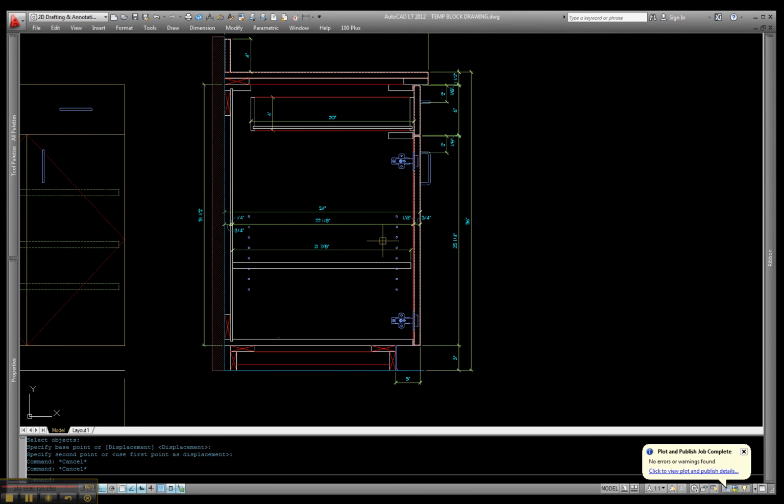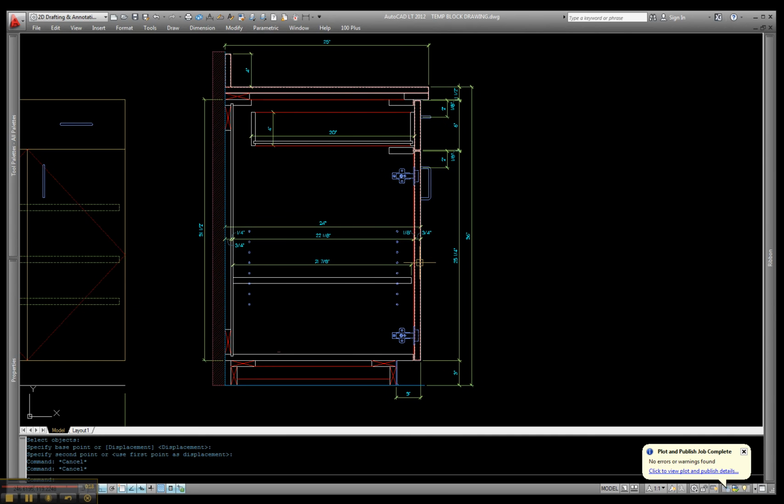One last thing in my last couple of seconds here. If for whatever reason you couldn't get exactly what you want, at least the sections are drawings, so you could explode it and modify it as you need to.